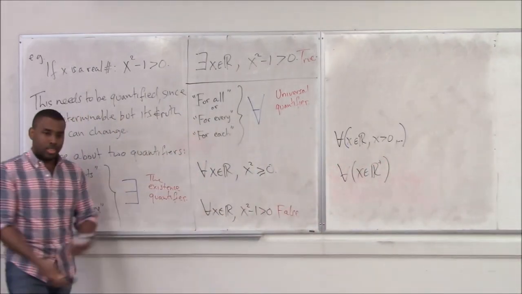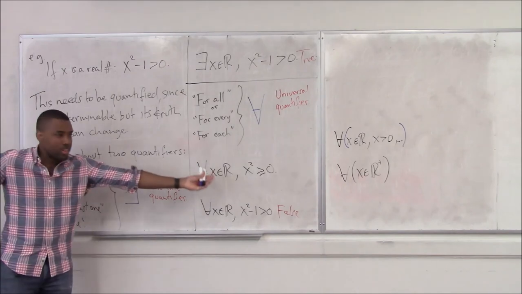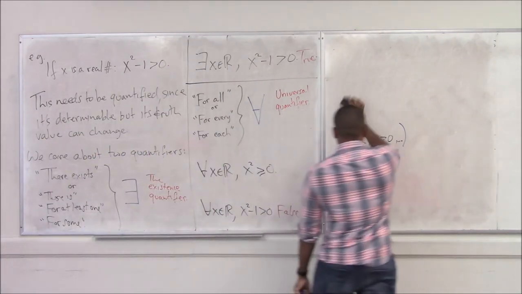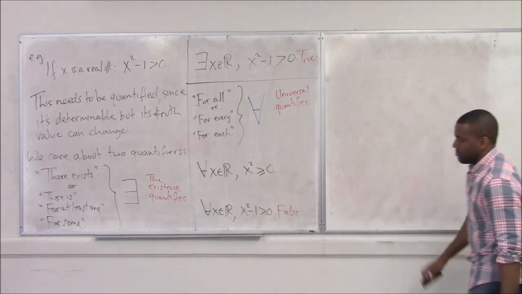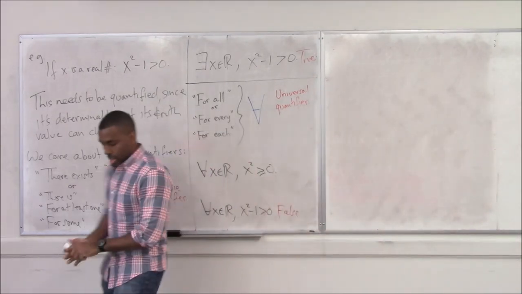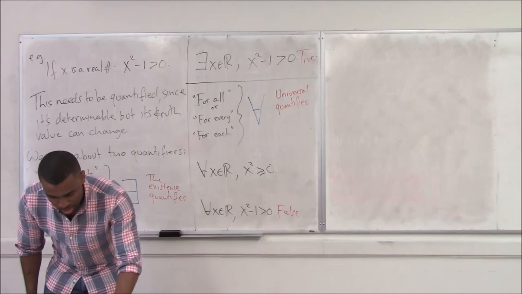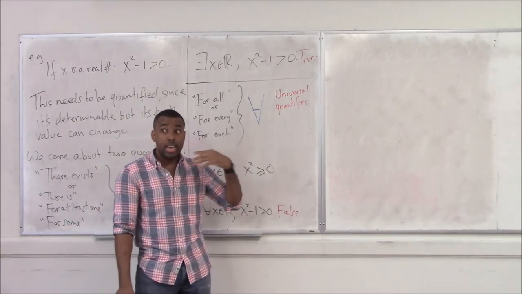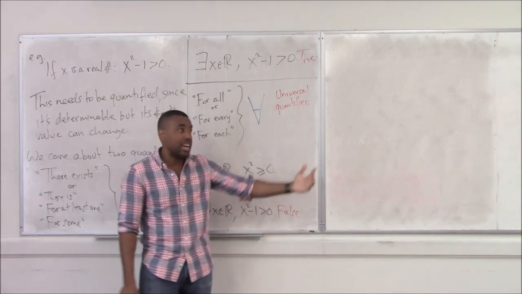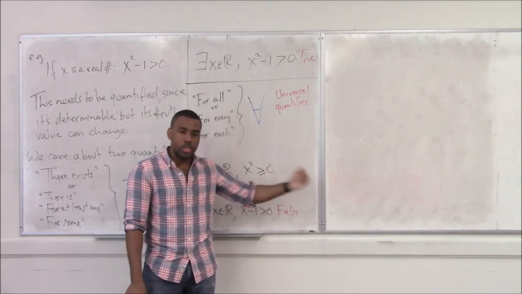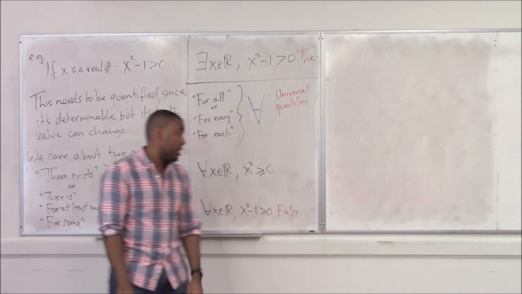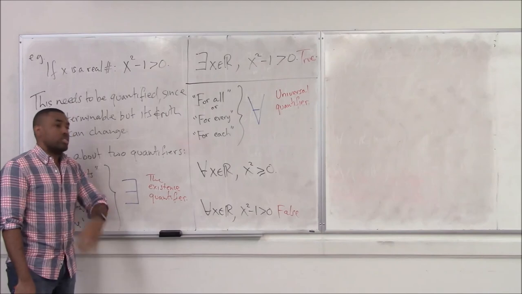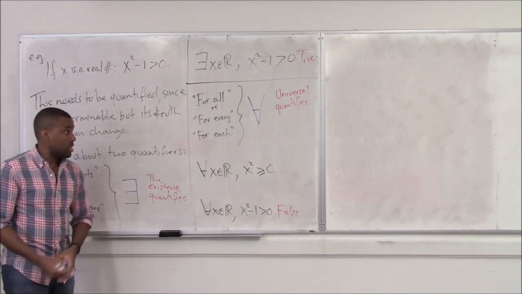Some people can take forever to say one little thing, and some people can be more concise. So that's not really a concern. Just make sure that you understand the notation. Once something starts with an upside down A, it means every single thing that fulfills the conditions, this statement will apply to. And after reading this one, the statement that follows only applies to some things in the set.